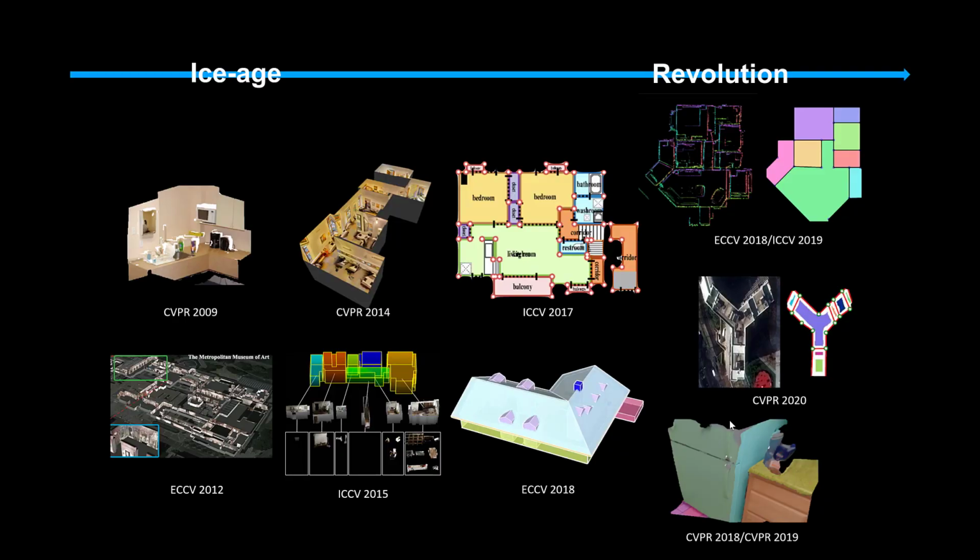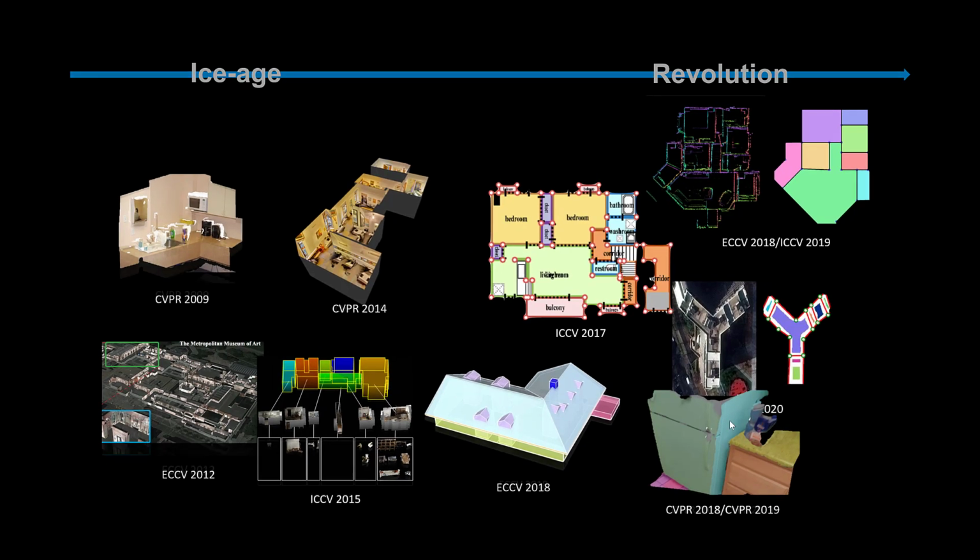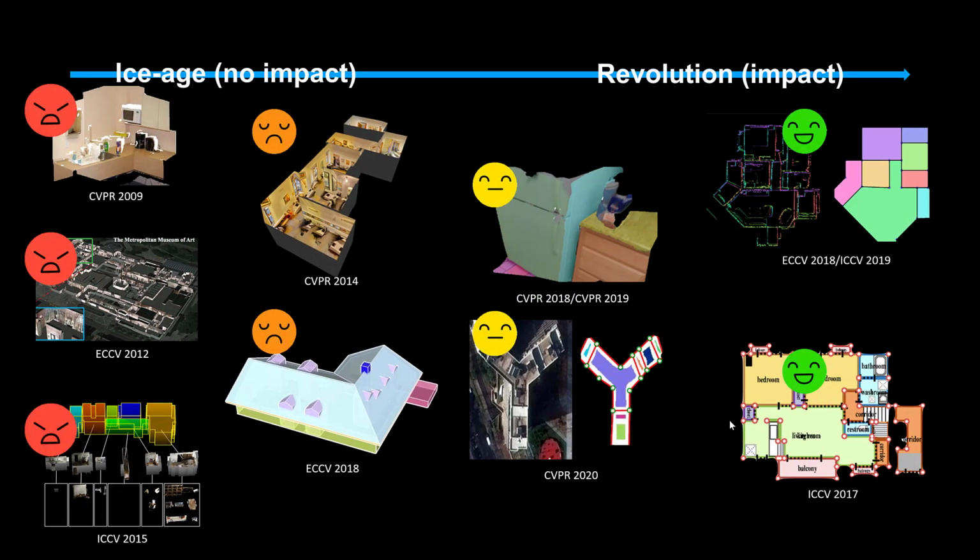But I want to set a high standard for myself. I want to rank and rate these papers based on their impact on the real world, or the impact on people outside computer vision. Do they find my work exciting or useful? And here is my rating. At the left, no impact; at the right, impact. The green smiley icon here means it was actually used for real production, so real impact. The left is the angry face icon. This is the angry face of an engineer who implemented it, tried it, and found out that it doesn't work at all. So it's showing the anger of the engineer.